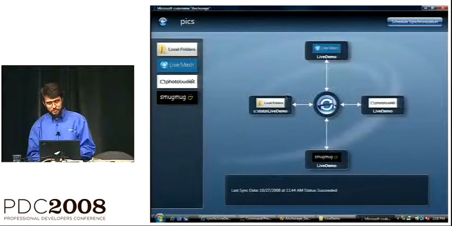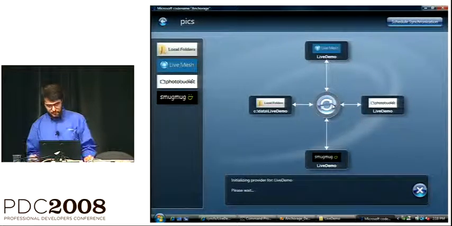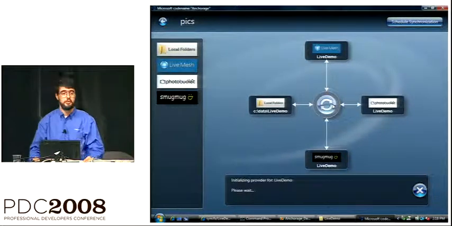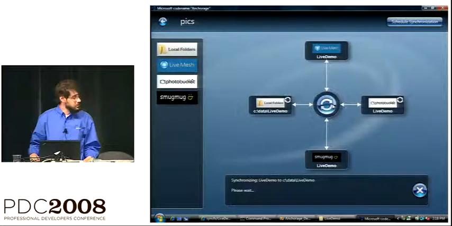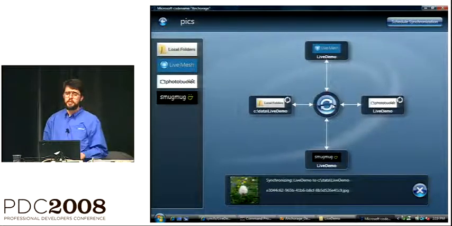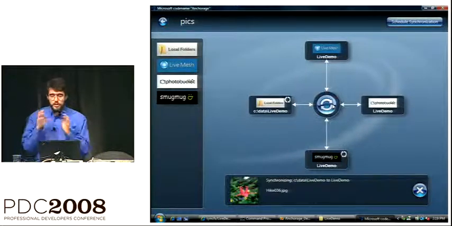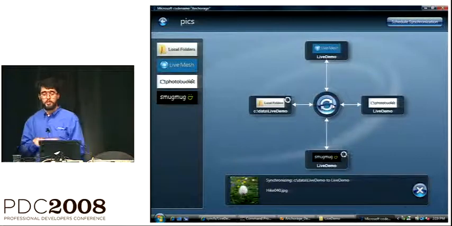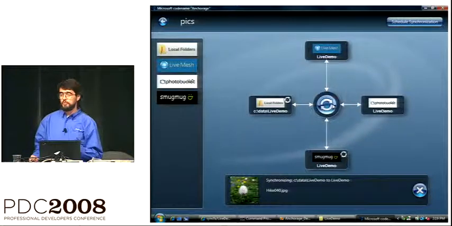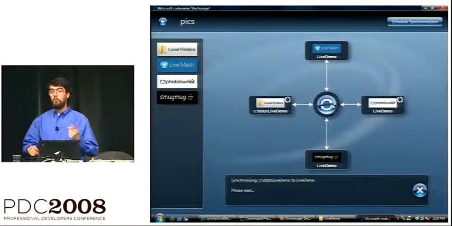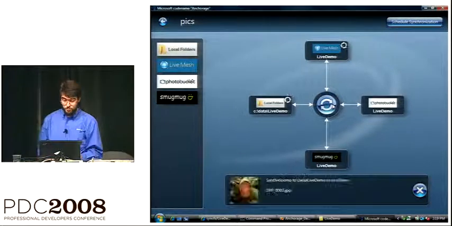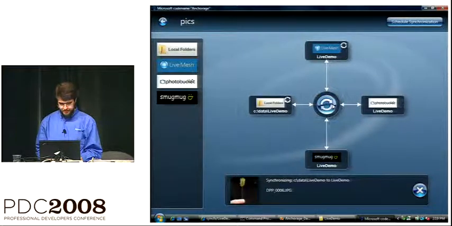And now let's go back here and initiate synchronization. Unfortunately, the network is being a little bit slow, so it'll take a little bit of time to get all of these endpoints synchronized with each other. But you can see that progress is being reported, pictures are flowing between these endpoints. The goal is that even though I've edited only one of these endpoints, namely PhotoBucket, I want these pictures to be found in all of the other endpoints that are configured to be synced. So hopefully in a moment it'll finish. You can see as pictures are being uploaded.